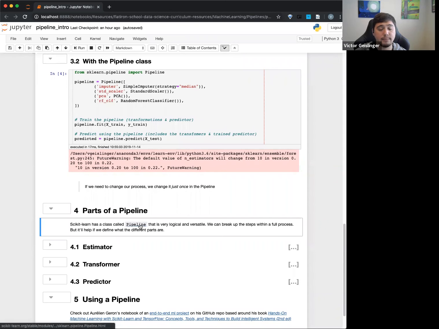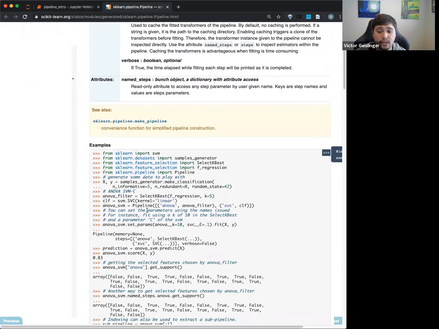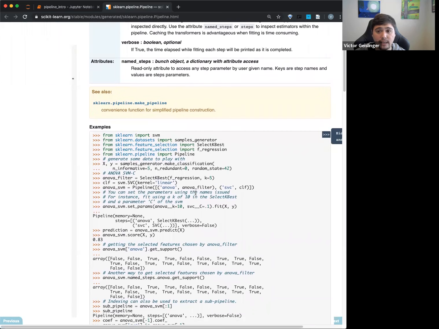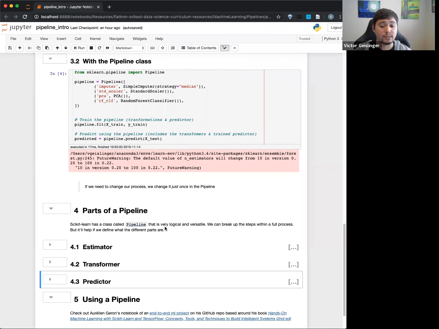Basically, I'm using this pipeline from scikit-learn, which is really popular, really flexible, really useful. And here's the documentation for you. You can see a little bit of how they use it and everything like that. So that's a little link in there. But one thing we can do is break it up into different parts. The pipeline object basically allows you to take in other classes, and most things are going to be an estimator. We've actually been using a lot of these estimators, transformers and predictors already. We just haven't given them a name. So now we could say, oh, this is what they actually are.